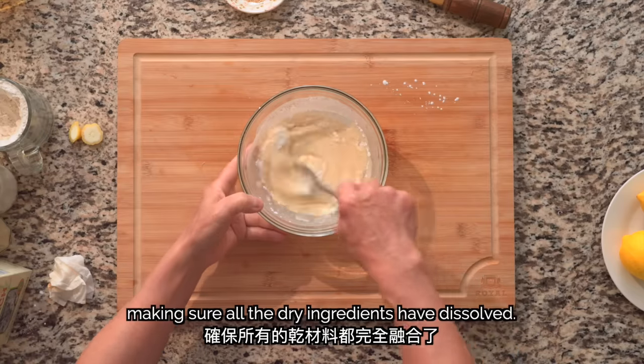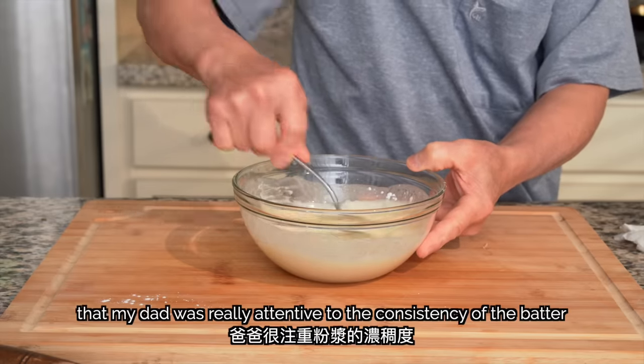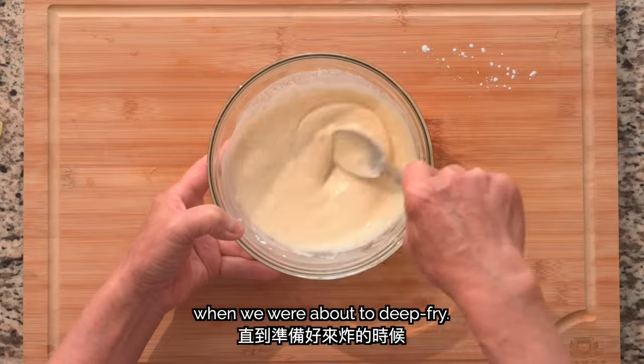We'll mix in the oil, making sure all the dry ingredients have dissolved. The result should be a smooth batter. We should note here that my dad was really attentive to the consistency of the batter and continued to adjust it right up to when we were about to deep fry.